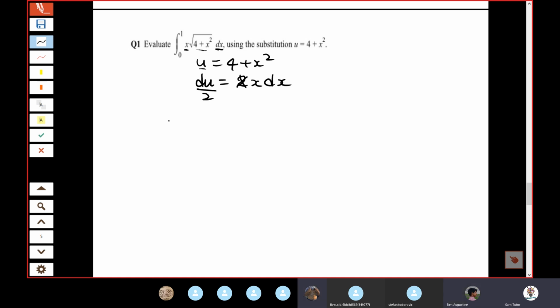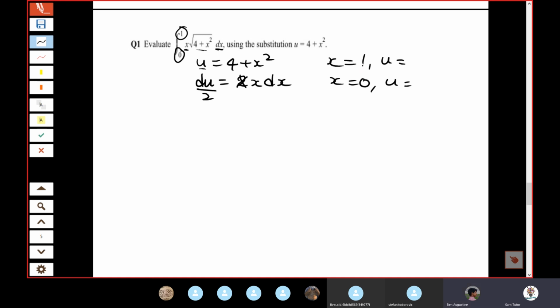Too easy. The only problem is now these zeros and ones. These zeros and ones are with respect to x. So what we've got to do is replace them and make them u's as well. So they're not hard. You just write when x equals 1, u equals 2. When x equals 0, u equals... All right. Simple substitution back in.